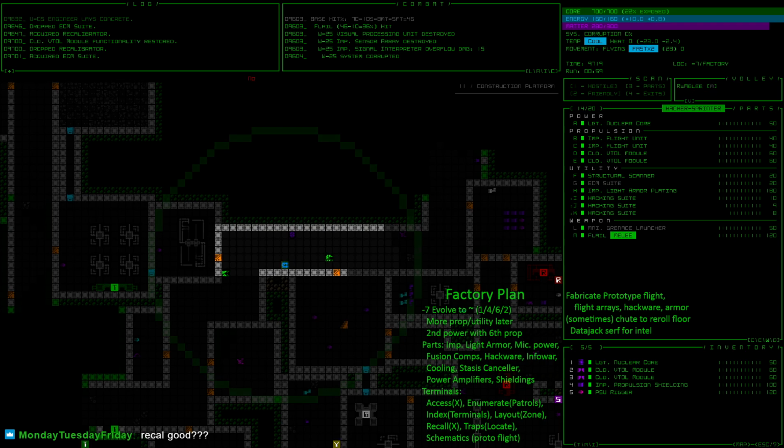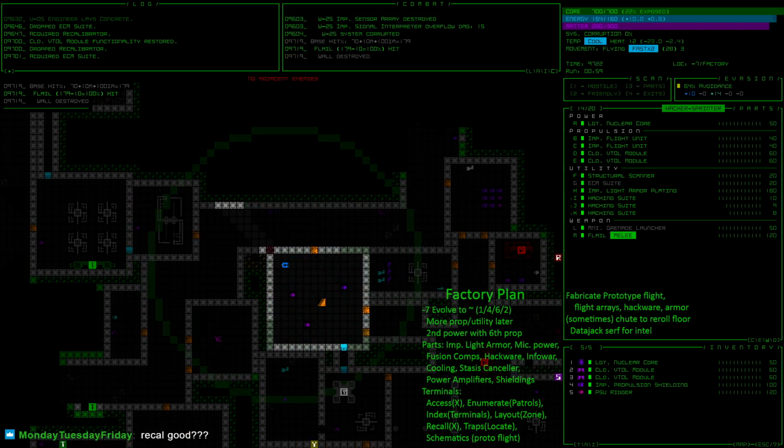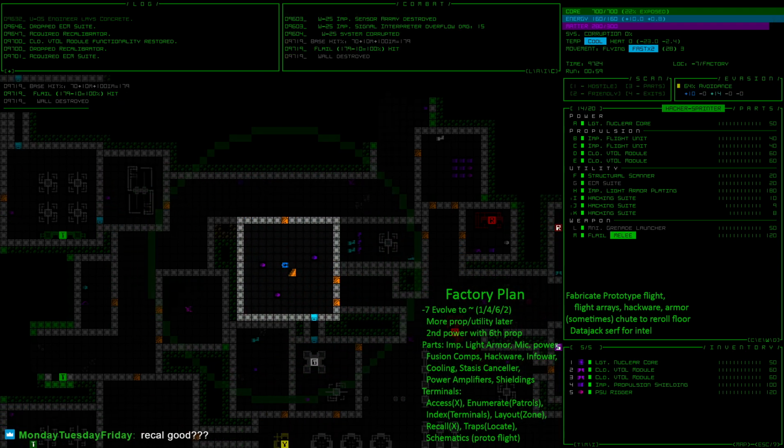Yeah, I don't really want to step in that. Thanks. Recal good? Yeah. Turns out it is sometimes. It's kind of crazy. Oh yeah, I forgot I got some extra information over here. Fabbing flight units is great. Flight arrays, hackware armor, all of this is good stuff.